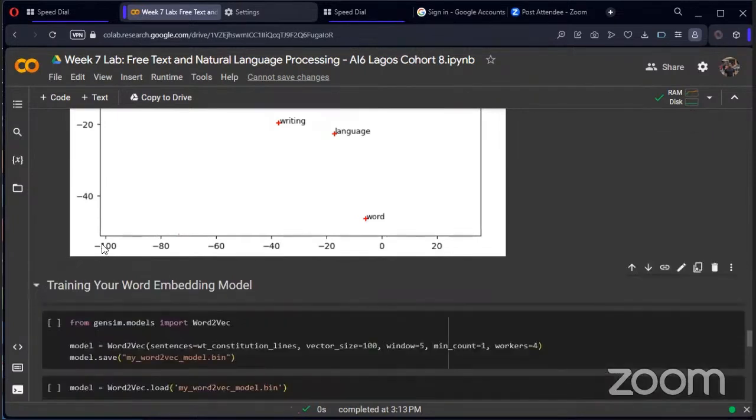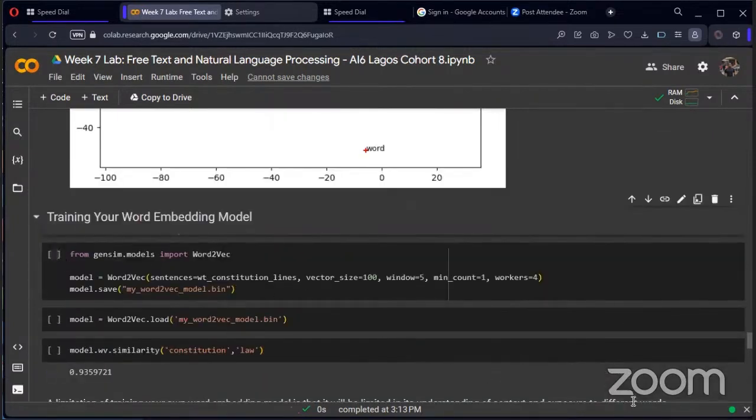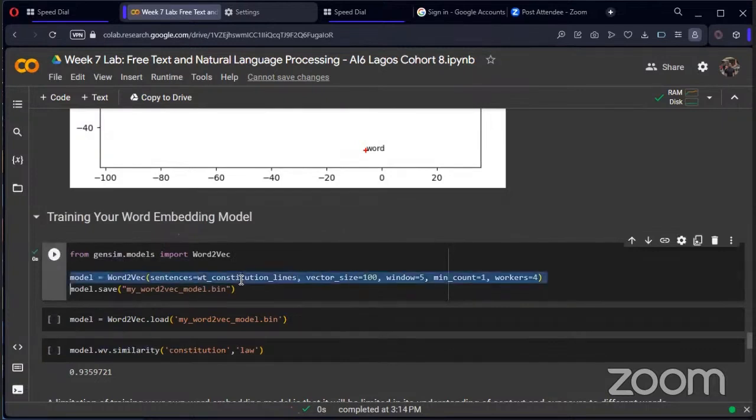We're trying to see how these words are related according to the word embeddings. And finally, on word embeddings, we can also experiment with creating our own word embedding model. It's pretty direct. We take the Word2Vec model and pass our sentences in. These are word-tokenized sentences. We declare the size of the vector we want.